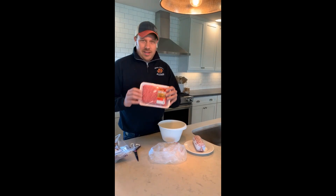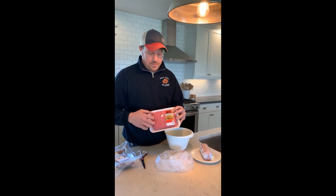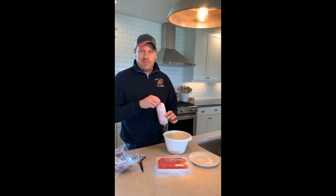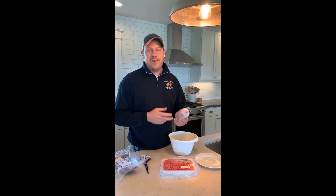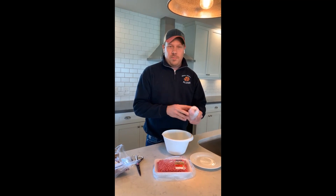As you can see, the packaged ground beef has got a nice bright cherry red color. The ground beef that's in the chub, when you open it up, you'll notice that it's actually brown or a darker purple color. That's where the myth comes from that bad ground beef is in the chubs. So I want to explain to you the differences and we're going to open this up and take a look at it.